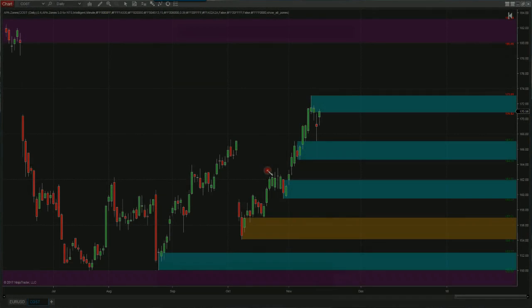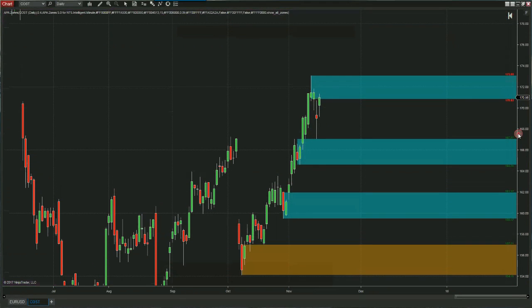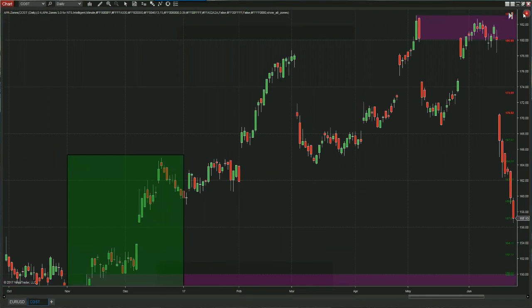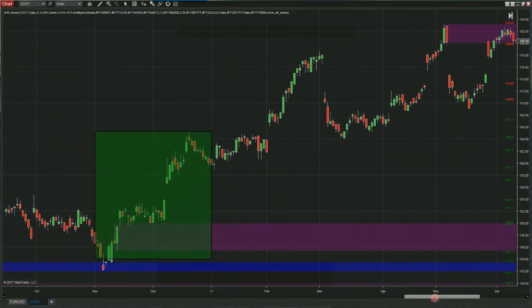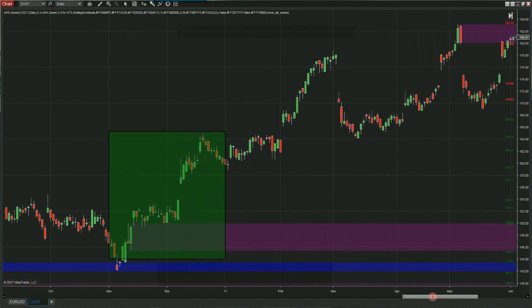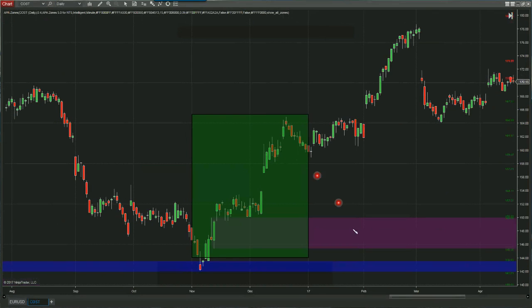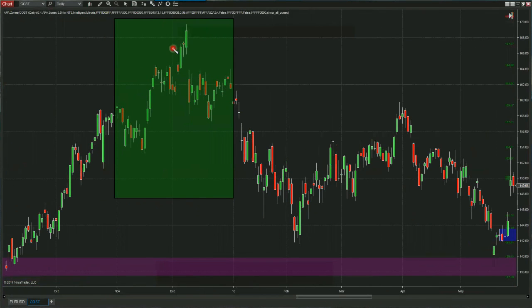On Costco here, you can see that price has been moving up steadily over November. I think this is interesting because if we look at previous years over here, you can see that November/December, the last part of the fourth quarter and really the holiday season, price has been moving up nicely over and over again. You can see a nice little bump up here.